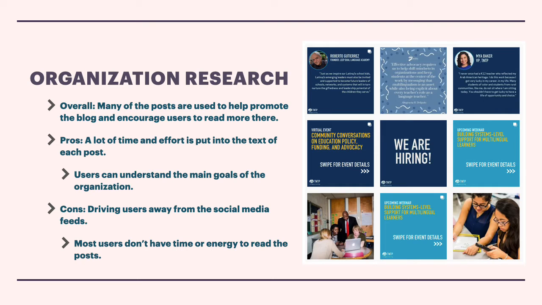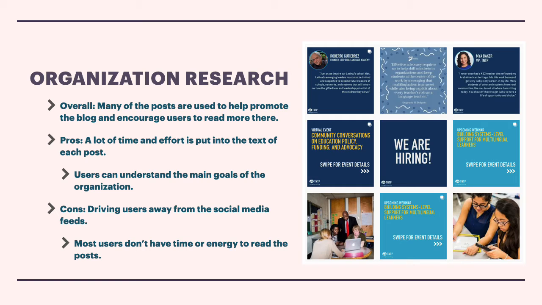Now, in my research on the organization overall, I found that many of the posts are used to help promote the blog and encourage users to read more there. And some pros on the organization's social media: it is clear that a lot of time and effort is put into the text of each post. When compared to a lot of organizations that tend to not do as much, it's a great sign to see that's happening here. And clearly, from the posts, users can understand the main goals of the organization.